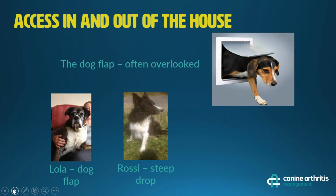Another area, dog flaps. Yes, two stories that really illustrate this point. So Lola, she was a 12-year-old boxer. Her mum used to work in the city, so she had long hours, and Lola was at home and got walked by a dog walker, but she had access to the garden for pees and poos through a dog flap.